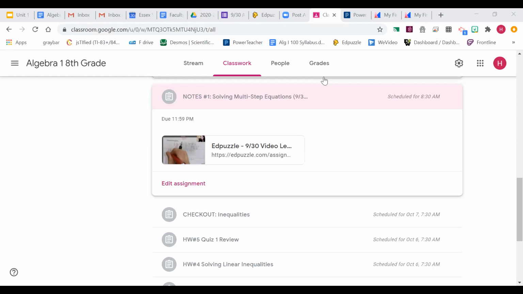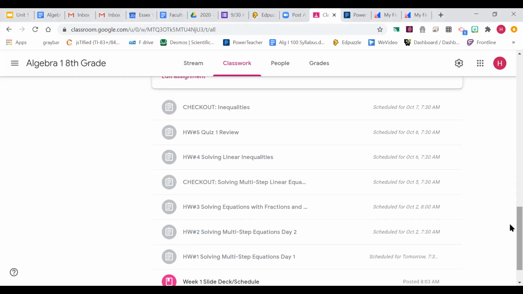So if it's small and the pencil's dull and the lighting's not good, I can't see any of it. And so you don't want to have me constantly prompting you to resubmit things if I can't see it. So take the time to snap a good photo of your homework or checkouts and give them your own edit before submitting.